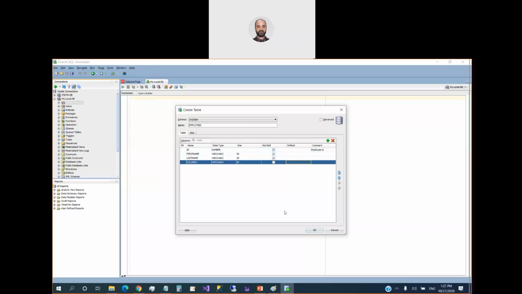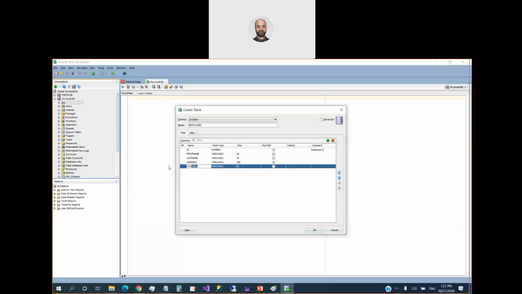And for example, we go here and create, for example, the address. Varchar2, maybe the address is 100 characters and not null for sure, because the address is very important as well.